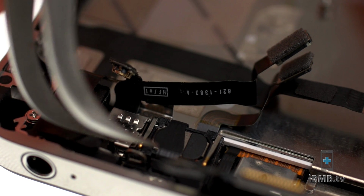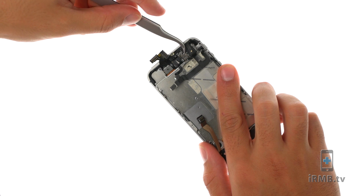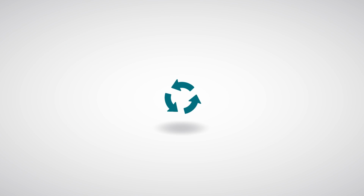Open front camera cover and remove the front camera. To reassemble your device, follow the steps in reverse order.